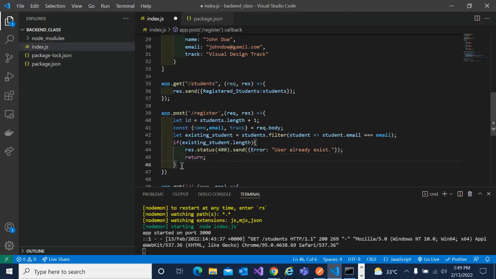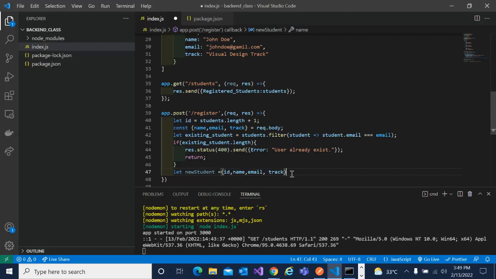But if this user is not on the system, what we'll do is let new student equals to this. Let me just copy this here. So this is our new student. We'll now add the ID here.